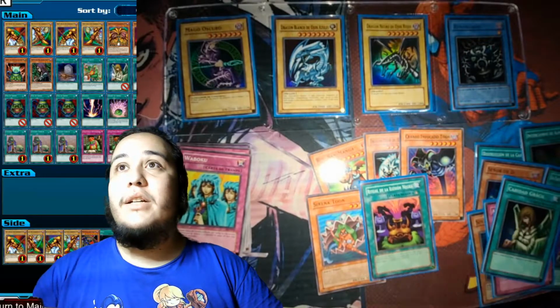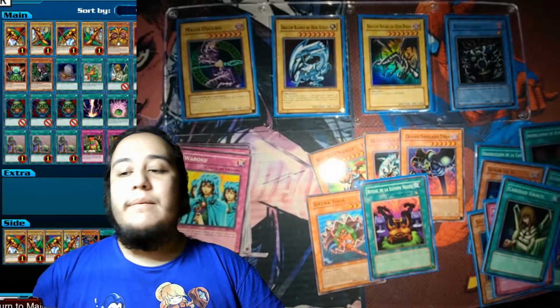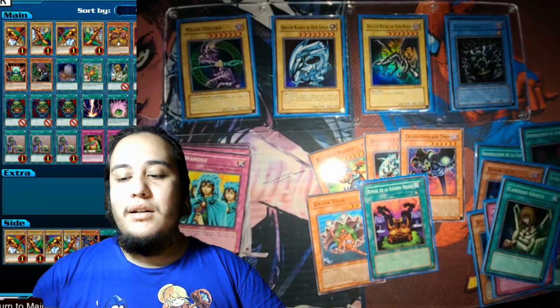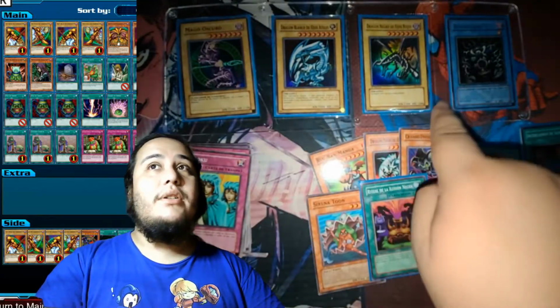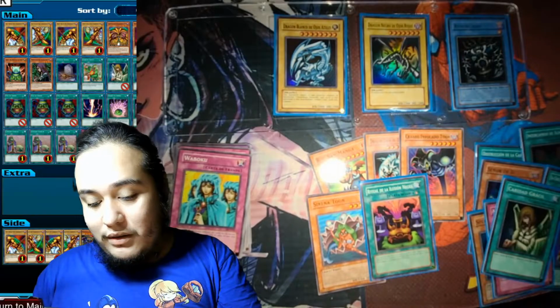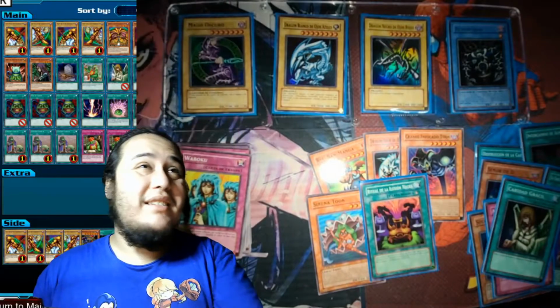I might do another video to go over some of my goat decks. There's a bunch of stuff I have, so we can kind of go through that. And yeah, I'll probably do an update if I ever do look into grading these guys. The Dark Magician for sure is definitely staying with me. It's the one that's in the worst condition. If I can maybe, like, I don't know, clean the back maybe.